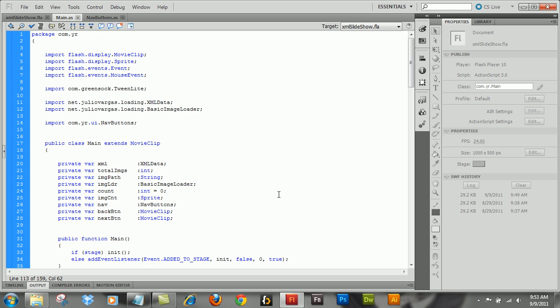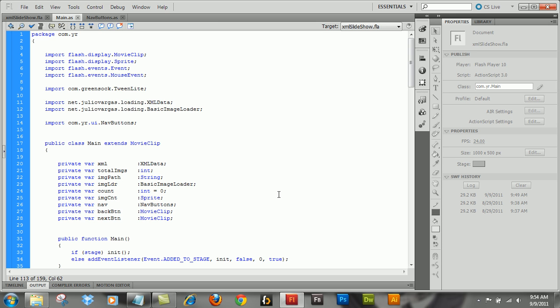So say you're creating a giant website, right? Maybe you have previous and next buttons, and you have close buttons, and many buttons that you're going to be using throughout the site. In this case, you would have to instantiate them every single time, right? You have to say public var next button, and then new whatever button it is, and then put the X and Y properties and do all that stuff all over again. Every single time you're going to do that. In this case, you don't have to do that. You say, give me that button, and all that is already done for you.